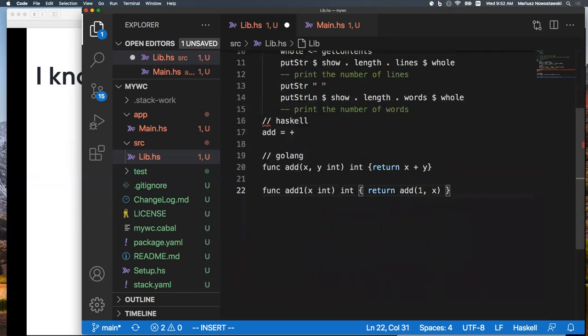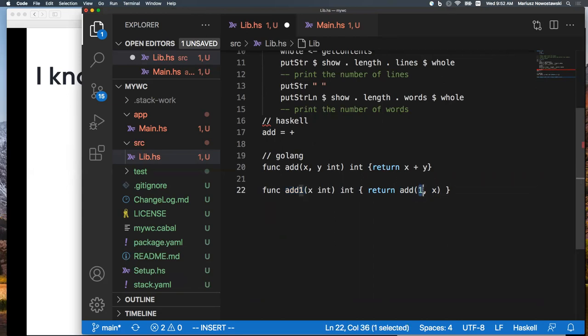So this is a curry, right? A function which has one of the parameters already substituted, but the other parameter is not substituted yet. So it's a partially applied function. Curry is a synonym for partially applied function, right? So if I have a function which takes two parameters and I already apply one, then I have a function. Now I have this add one function, which is a partially applied full add function, right? Because I already froze one of the parameters.